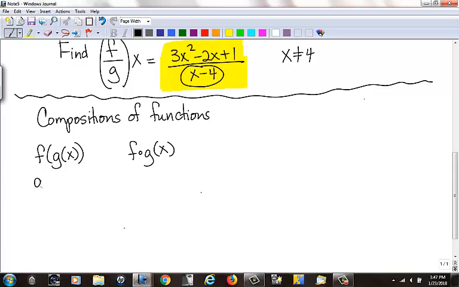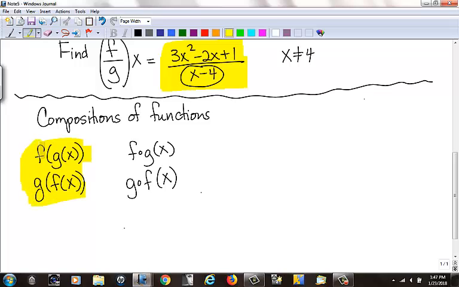Okay, and the other way, if I did a composition g of f of x, and you always do the innermost, just like order of operations, you do the innermost group first. Some authors write it this way. To me, I kind of prefer this method of writing it, just because I think that's how I learned it. But either one will work. And I'm going to go through a couple of examples for you.